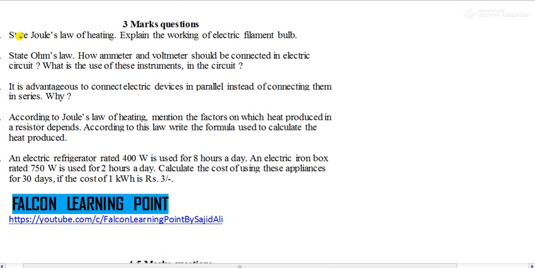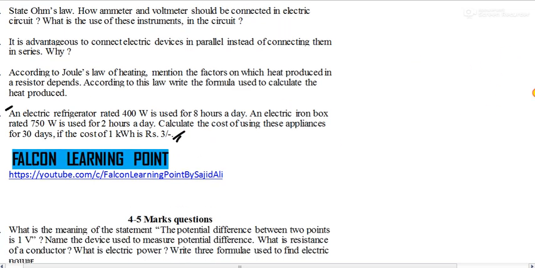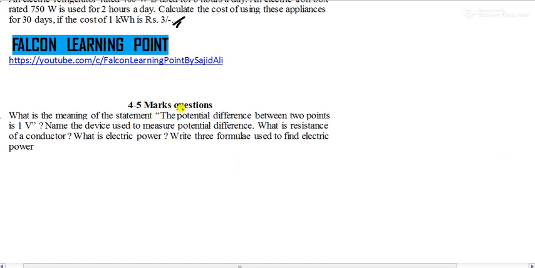Theory questions mainly I have prepared. Here we have a numerical question which I'm going to solve soon, the type which could be asked, and the last 4 to 5 mark questions, sometimes they ask like this. In science we don't have any long question answers. They will just ask 2 marks plus 2 marks plus 1, that becomes 5, or 1 plus 1 plus 1 plus 1 plus 1, that becomes 5.